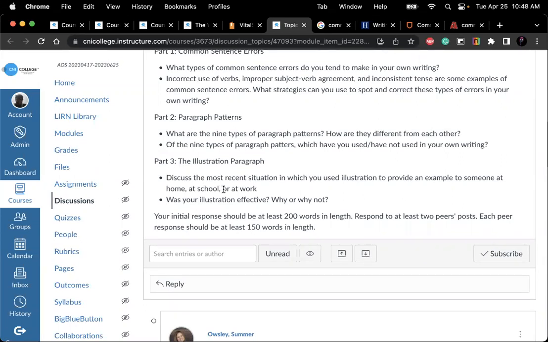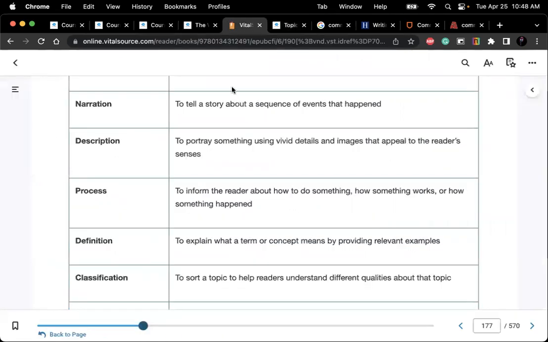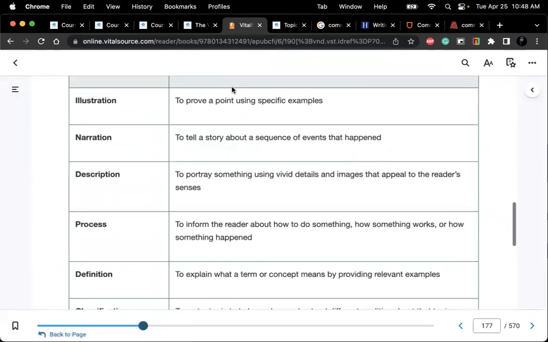Well, the cool thing is that you can exaggerate some of these things and just make up something. You're asked to use illustration to provide an example to someone. You're like, what exactly is illustration? Again, illustration here is to prove a point using specific examples. So you can say, hey, I went to Coachella this weekend, and you wouldn't believe what I saw.